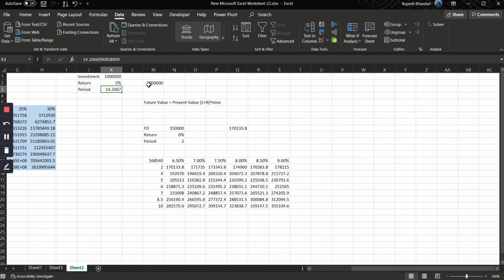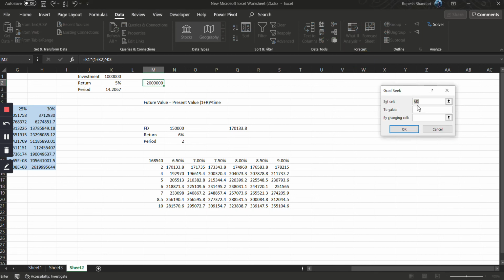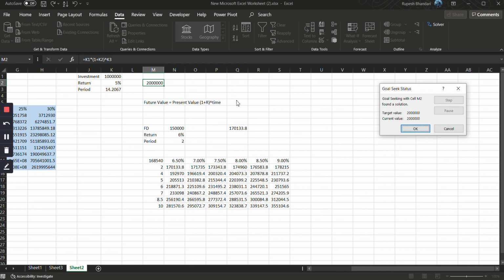Okay, so similarly what you could do is you again use goal-seek, change that value to 20 million. And then what you could do is change the return percentage.